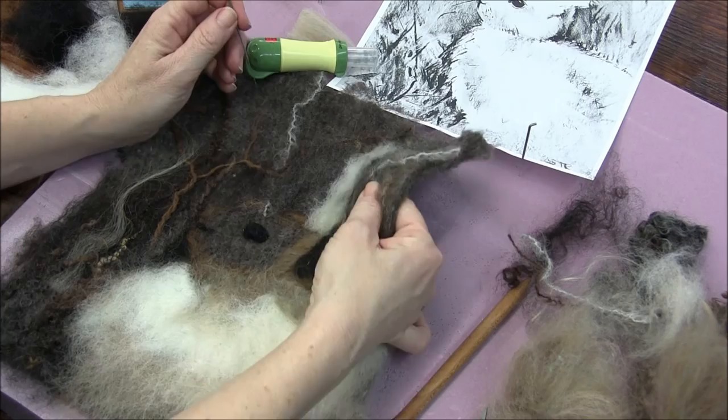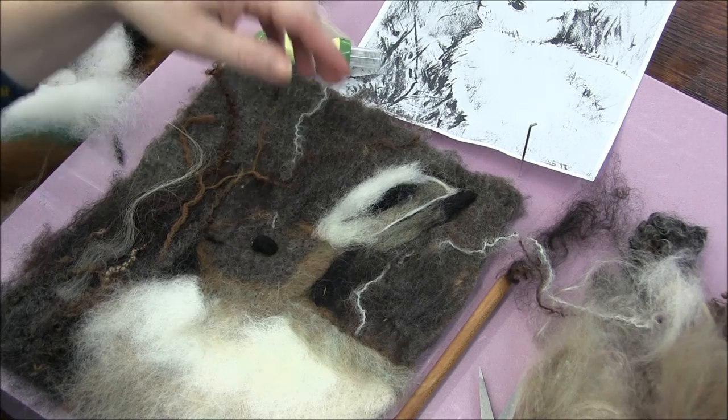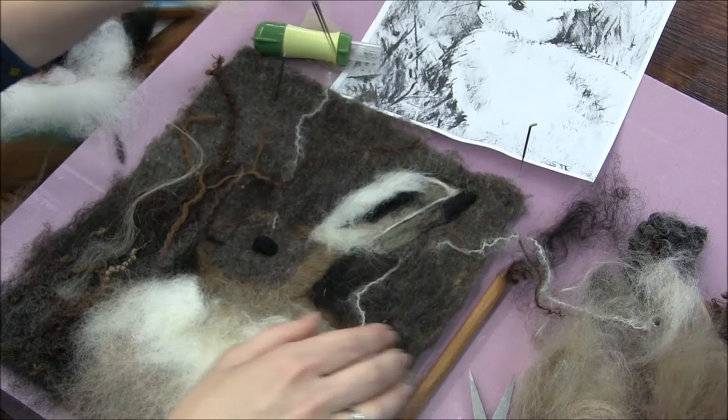So, you will stab a lot. Tweak. I like to put all my cut stuff in one pile so that I know that's what that is, and I probably won't reuse it. I save anything that's still full-length staple. That's a pretty decent ear. Good earage.